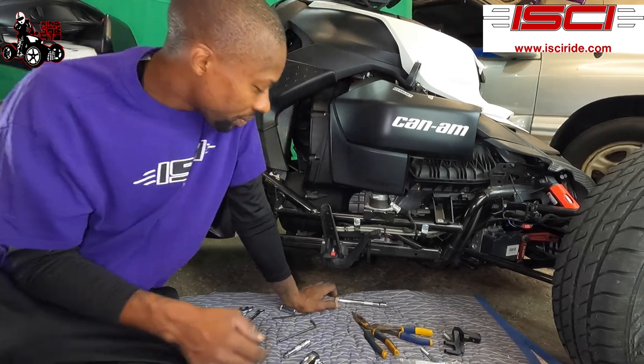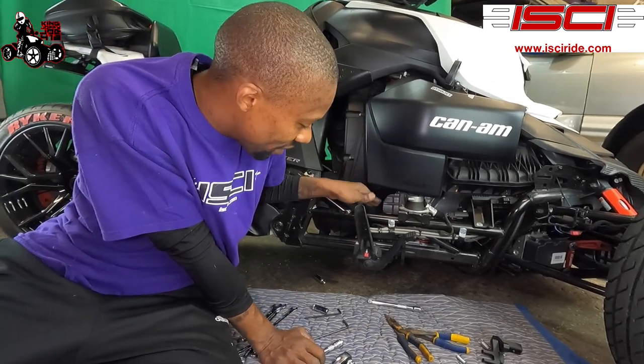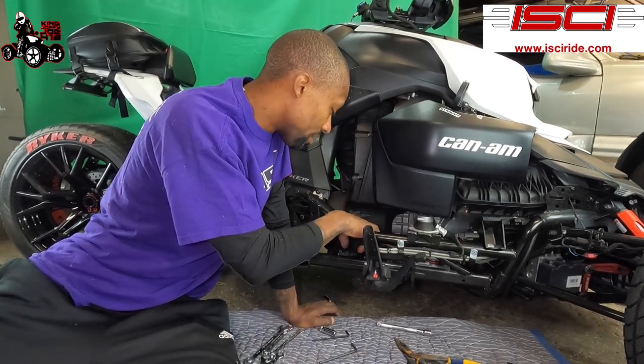All right, so I got the wires. Like I told you guys, mine didn't have the zip tie, but if yours has a zip tie, you're gonna wanna clip the zip tie off the top of these wires that's holding the red wire and black wire to your brake lines.